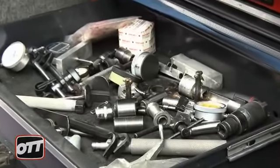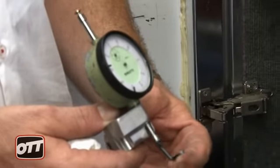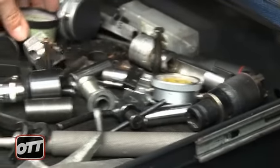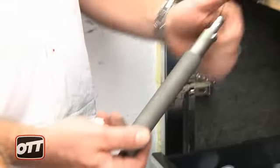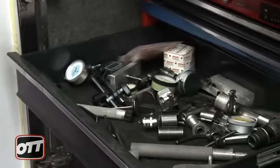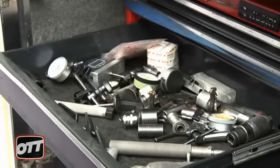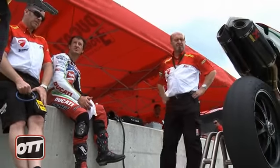This is all stuff that I use for setting the cam timing. This bolts onto the cylinder head, and when the valve moves, this tells me what the lift is. Gauges, all sorts of very fine-tuned gauges, just thrown into a box. Special tools for removing the cylinder head. This is for putting in the wrist pin clips. All kinds of nice stuff. And you don't need this down at pit wall because if you got to bust into this... Yeah, if I need this at pit wall, we got problems. Probably should just go right to the B-bike.